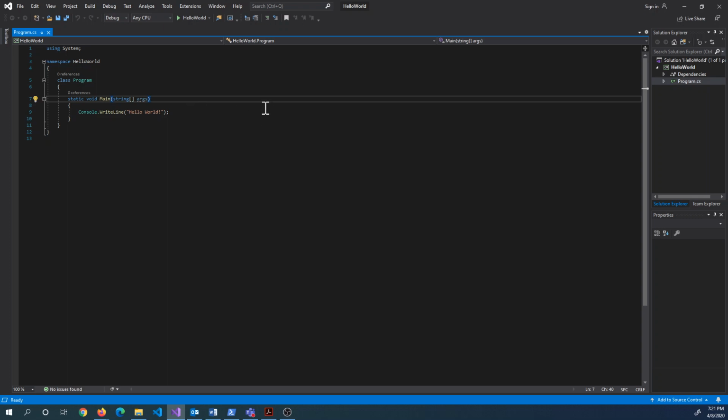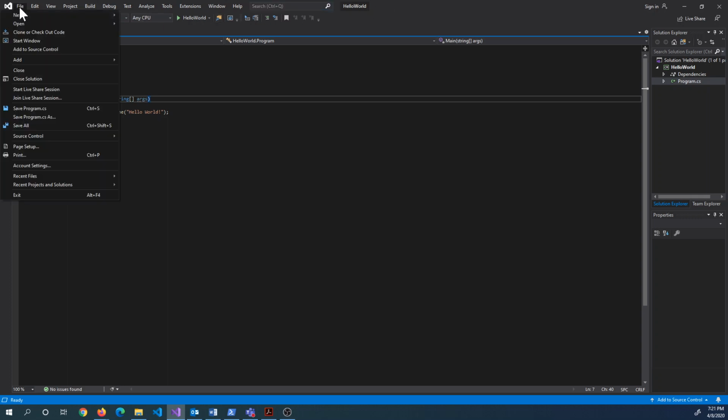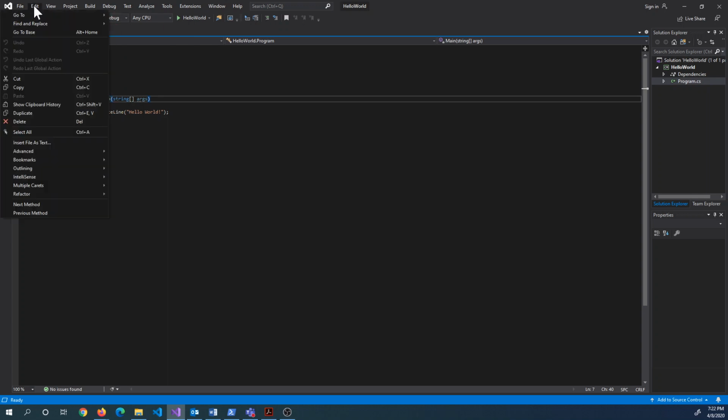Like most typical Windows applications, you can see at the top, we've got our menu of options. So under the File menu, if you're familiar with these types of applications, typical options like creating new projects, opening projects, you can save your file, and different things like that. You can close a solution entirely to open another one, right? Edit, it's got typical things like we can undo and redo edits.